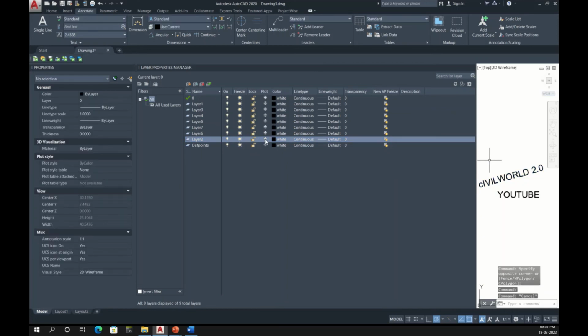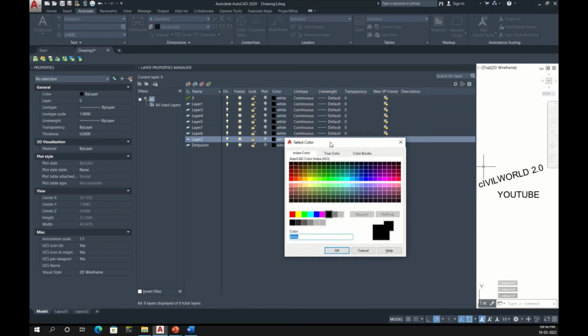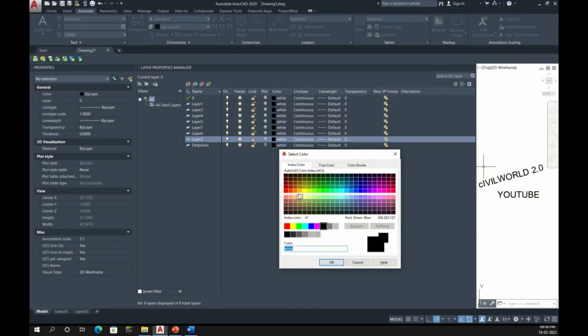Another thing we can control is not printing this layer's objects. Don't print means we can pick it here. And color: if we select color, you can choose any color.